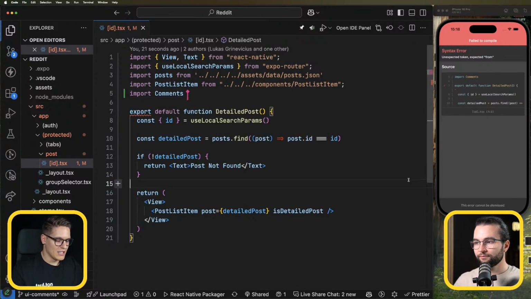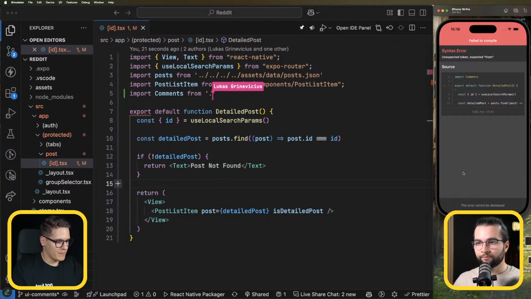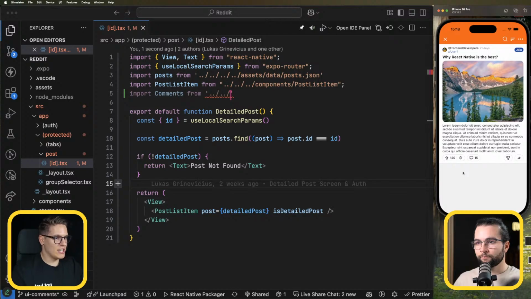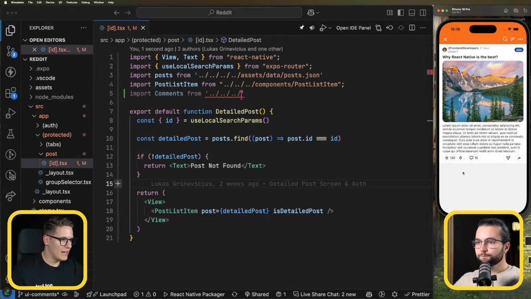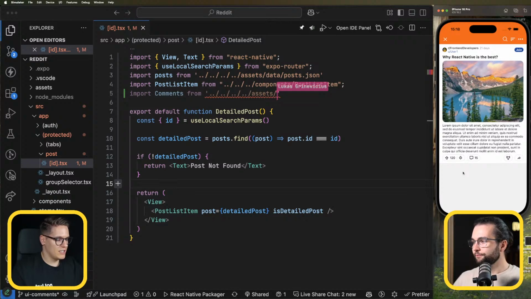Yes, perfect. So we'll be importing comments from our assets, just like the posts here. You can basically copy it. And we need one more, slash assets slash comments.json.